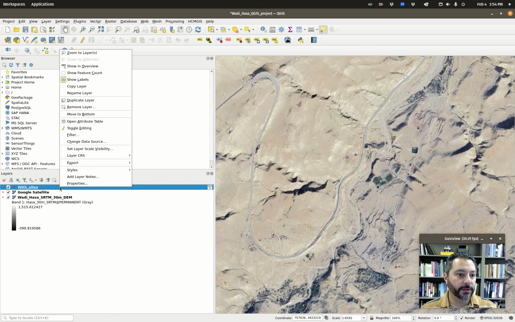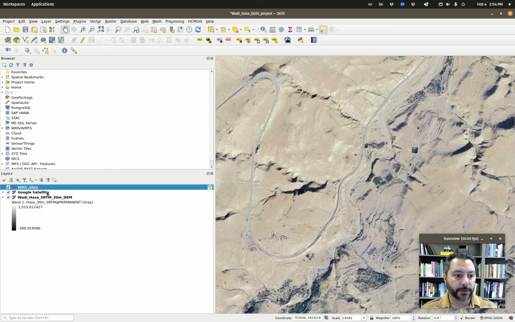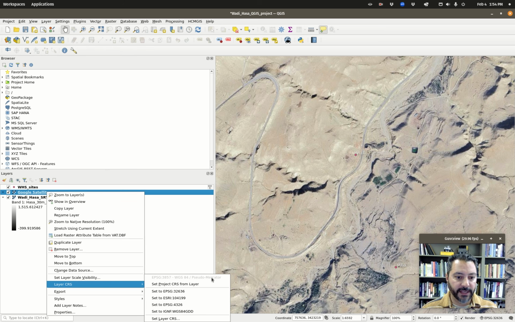Now, I want you to note that the layer CRS for our WHS sites is this 32636 EPSG code, WGS 84 UTM zone 36 north. But for the Google satellite, the layer CRS is this pseudo Mercator WGS 84 EPSG code 3857. This is Google's compromise global latitude longitude projection system.